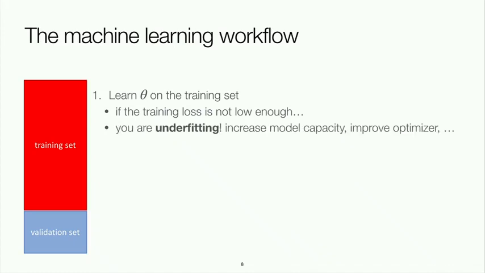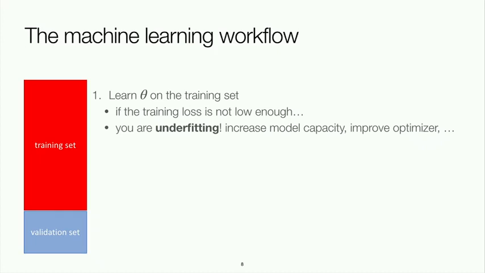I'm underfitting, right? If I'm underfitting, that essentially means that maybe my model wasn't good enough or maybe my optimizer wasn't very good. So I need to do things like increase model capacity. We'll talk a little bit more about what that means, but we've already seen an example, something like featurization. If I go from the original features to quadratic features, for example, I'm increasing the model capacity, because all of a sudden my linear model is able to represent quadratic relationships. So I could do something like that: improve the richness of the features.